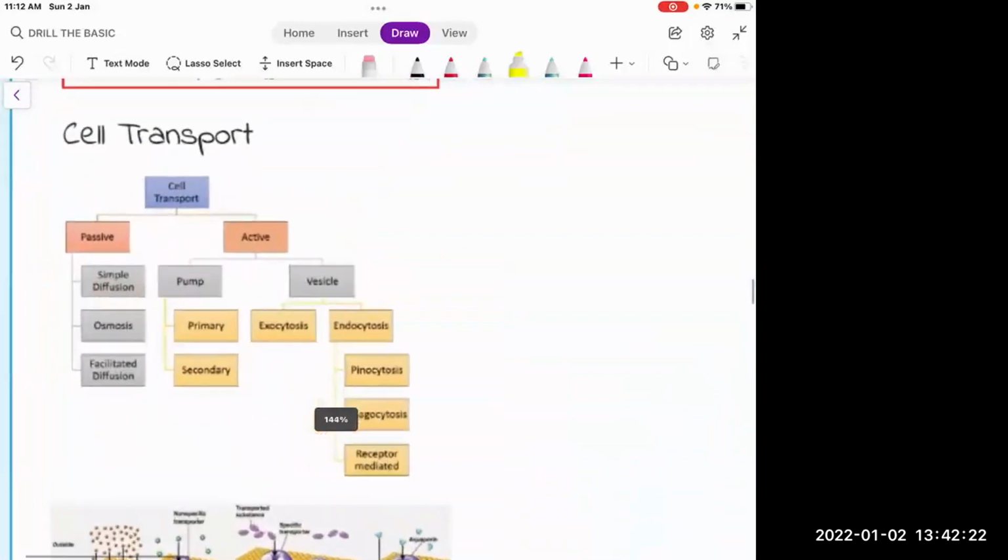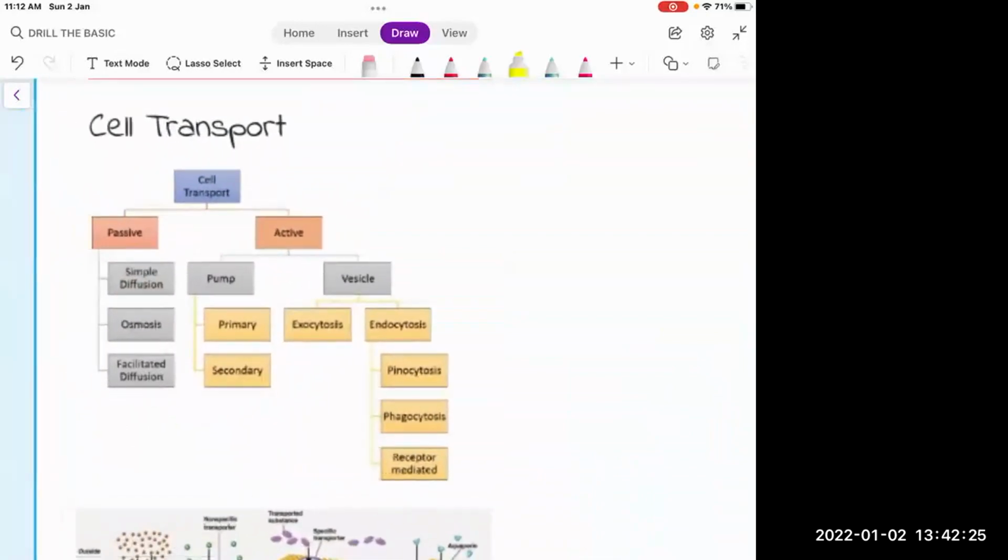And moving on to cell transport. We have seen cell junctions, extracellular matrix, the cell membrane, channel proteins and the integral proteins, all those things which favor the movement of substances between the cell and the extracellular fluid, and between the extracellular fluid and the intracellular fluid. So all those transport mechanisms we have seen. Now we are going to see how these transport mechanisms take place and what are the substances or chemicals being transported from inside to outside the cell.